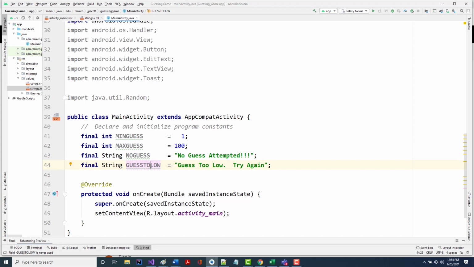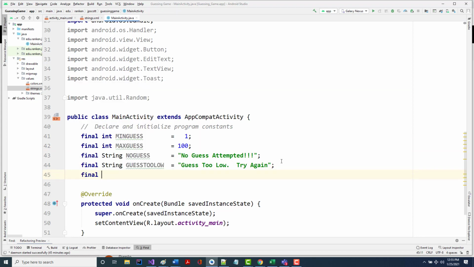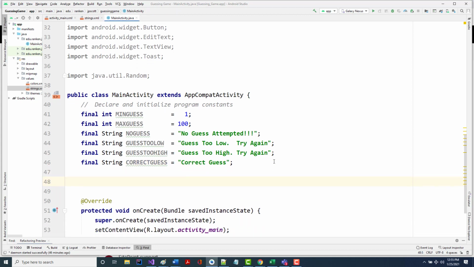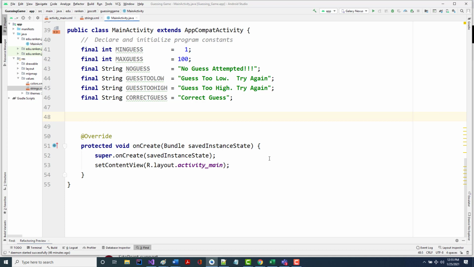Oh, that's too, T-O-O, low, sorry. I can't spell either. All right. So those are our program constants.